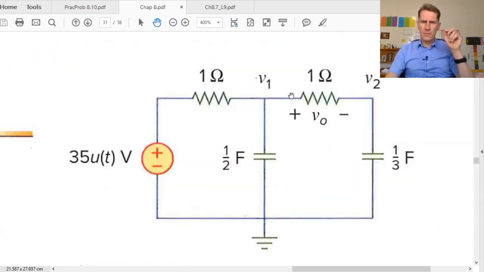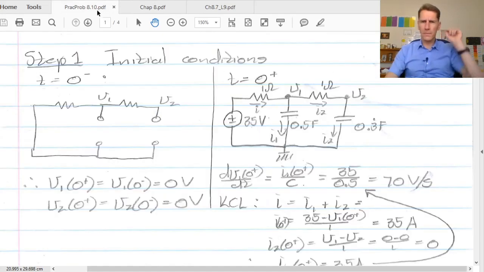In the example here, they just put a V1 and V2, but they've put down a ground node as well. So this whole node at the bottom, that's 0, which means the plus is at the top for this capacitor, and the same for this capacitor. The plus is at the top. So there's the ground node, so I know it's plus, minus, so the current needs to go down. But because this capacitor and this resistor are in series, I've got I2 in that whole branch over there. So I've got I2, I've got an I1, and I've got the total current. So the total current that comes in at that node must equal I1 and I2, the two currents going out.